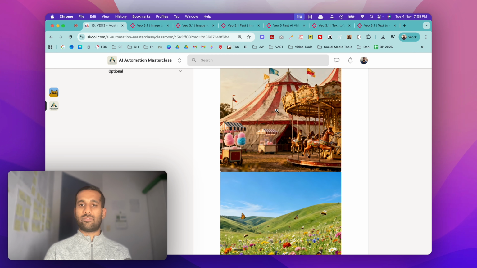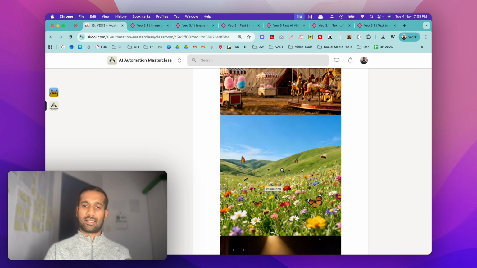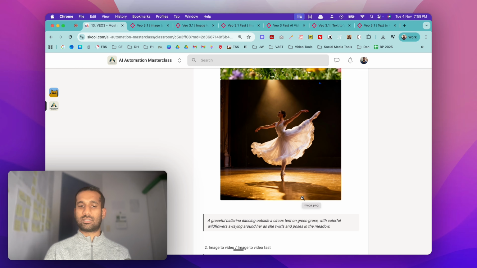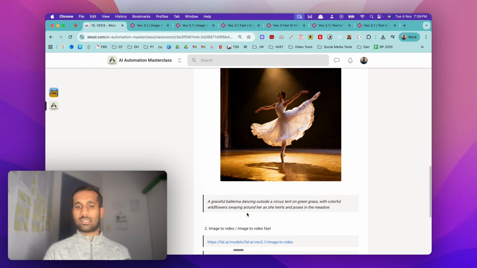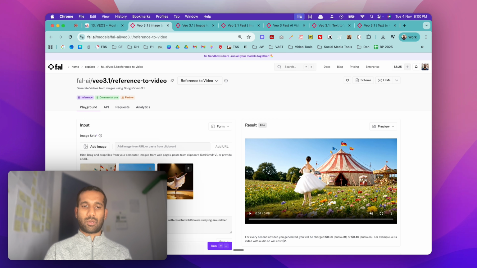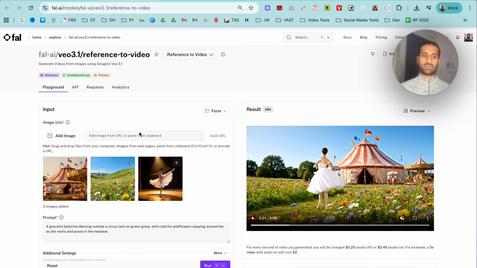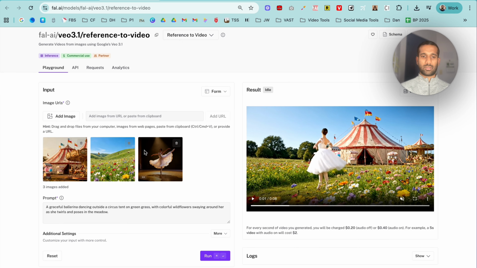So here we have this carnival type or fair like image. We have this green hilly area with some flowers and butterflies, and we have this ballerina, right? And we have this prompt: a graceful ballerina dancing outside a circus tent on green grass with colorful wildflowers swaying around her as she twirls and poses in the meadow, which is the prompt that's included here. You will see this by default included when you head on over to this model, but I just wanted to show you this in action.